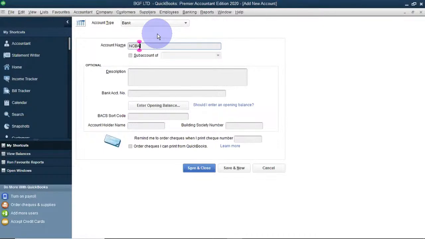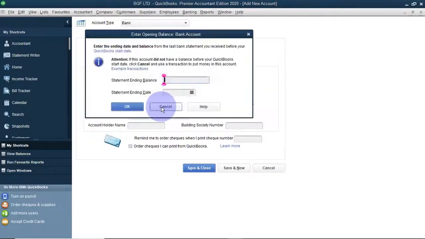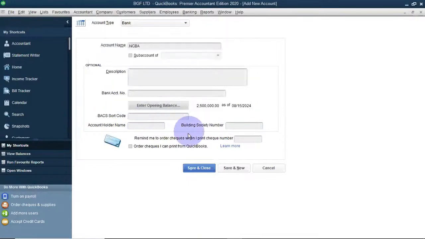I'm just using that, but you'll have your account name. If it's a sub account of anything, you can make it a sub account. Otherwise, you leave it as it is. Make sure that you enter an opening balance, please. Say here I have 2.5 million as of 15th of August. That is my opening balance for the bank.